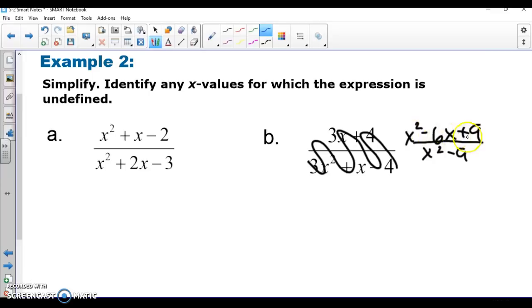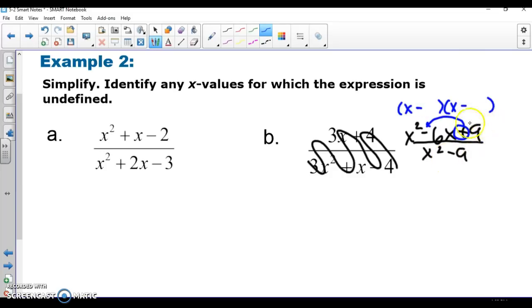Looking at the numerator expression, x squared minus 6x plus 9, they don't have a common factor. So if there's no common factor, we know that it's going to factor into two sets of parentheses. The first term we're going to factor is that x squared. X squared in this example will factor to x. The next thing that we can identify is the signs that we're going to use. Remember the phrase: sum means same, same as your middle. So in this example, both of our signs are going to be subtraction.